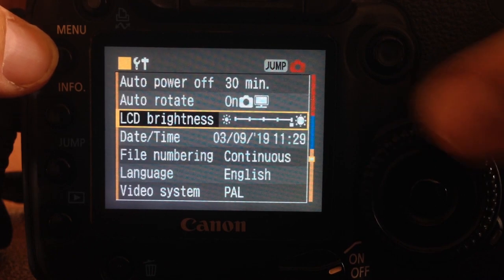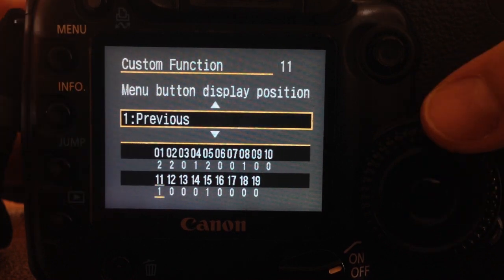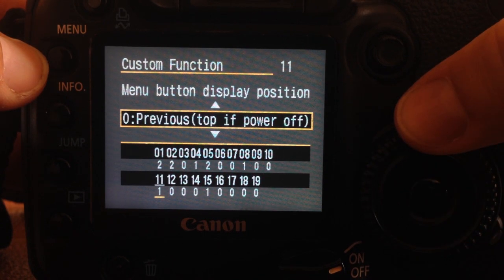This is quite a useful custom function. So this one's quite an important one. I personally have resorted to top, so I leave it at top.